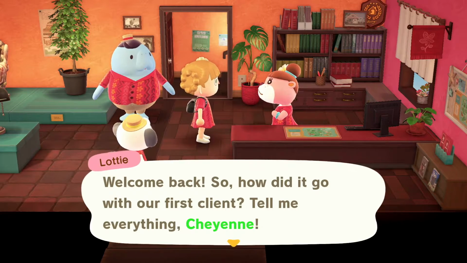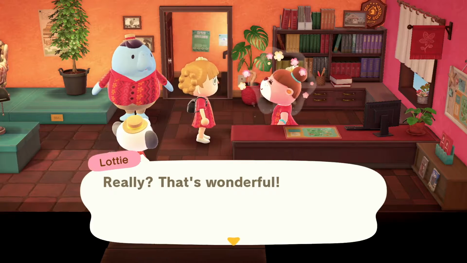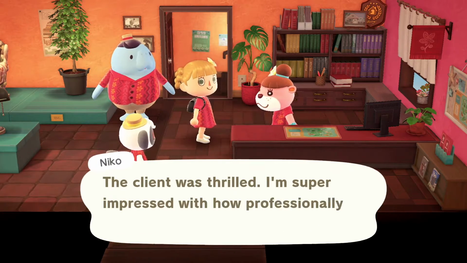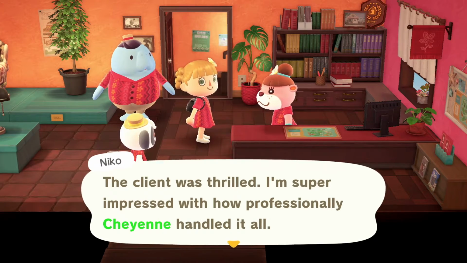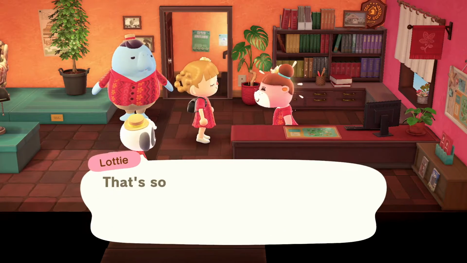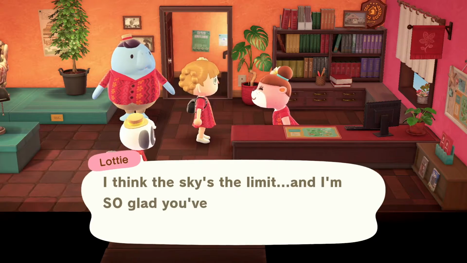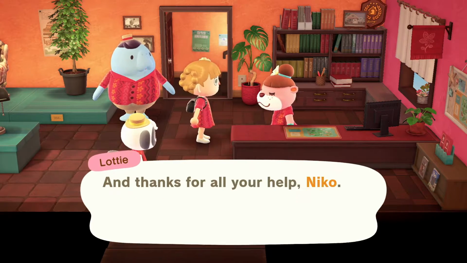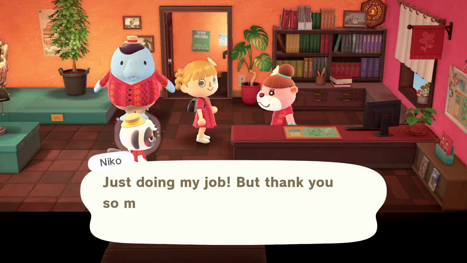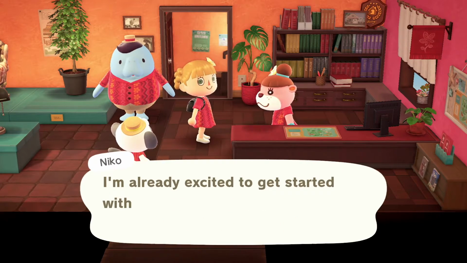We get back to Lottie. She asks how everything went, and I'm gonna tell her it was perfect because it definitely was. And then she is going to give us our payment, which is the 6,000 Poki. And Poki is the currency that we can only use here on this island of Happy Home Paradise. It's not interchangeable. We can't use it at our regular home island. So just keep that in mind.